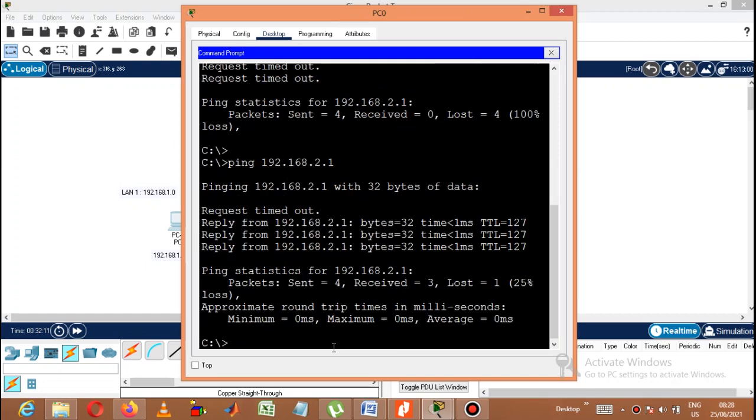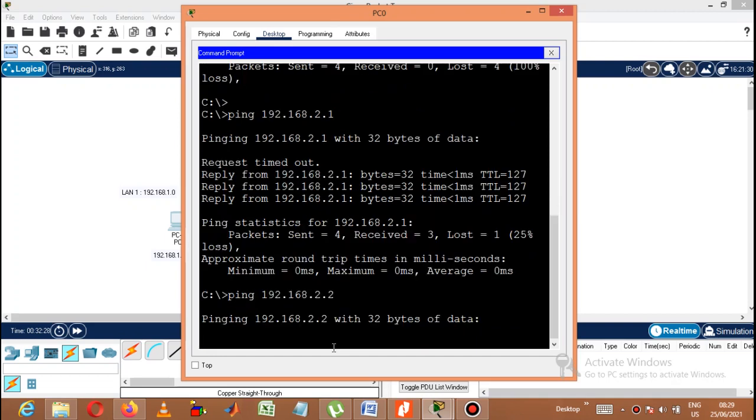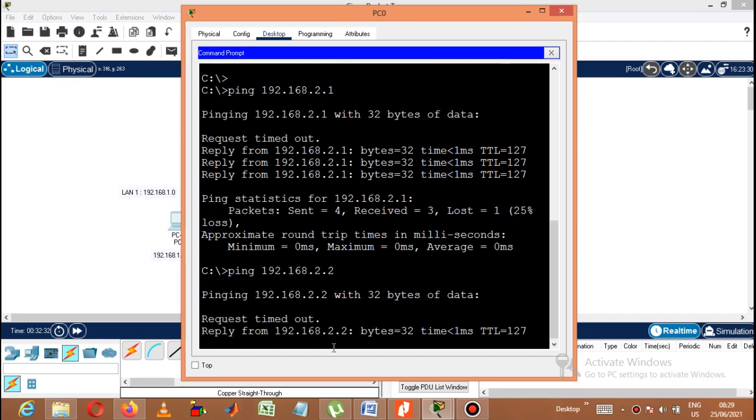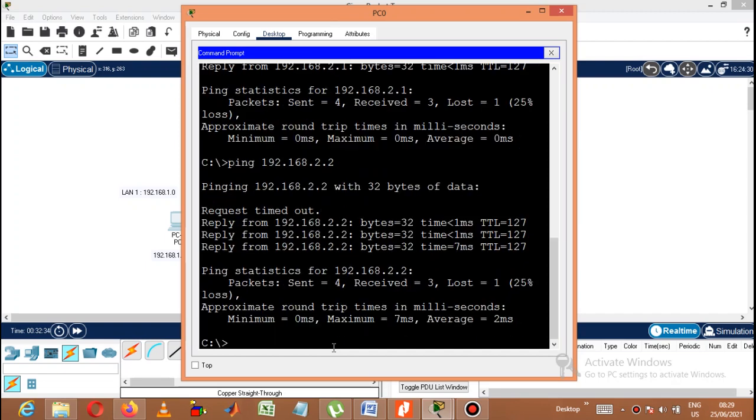Yes, see, the first packet failed, but then I'm getting a reply from the 2.1 network. Similarly, I'll try with the next PC also. Ping 192.168.2.2. I should get a reply. The first packet failed because it will search for the ARP, address resolution protocol.